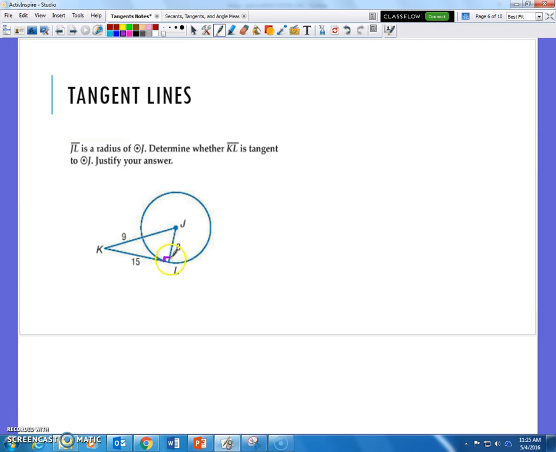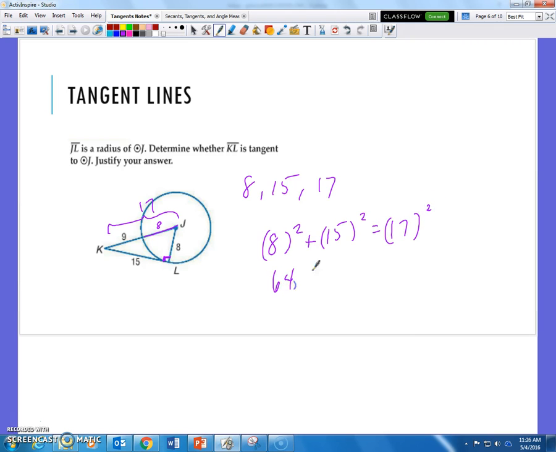Well, because I know this is a radius and a length of 8, I also know that this highlighted blue part has a length of 8, because all radii of a circle are congruent. And so what I have here ideally is a triangle with the sides 8, 15, and 17. And so luckily for us, we just took a test on this. Yes, this is the possible lengths of a triangle. What type of triangle is it? Well, ideally, hopefully, it'll be a Pythagorean theorem, and in this case, it's actually a Pythagorean triple. But we can show that this is a right triangle by using the Pythagorean theorem. 8 squared plus 15 squared should equal 17 squared. If you know your Pythagorean triples, it'll be much quicker for you to do.